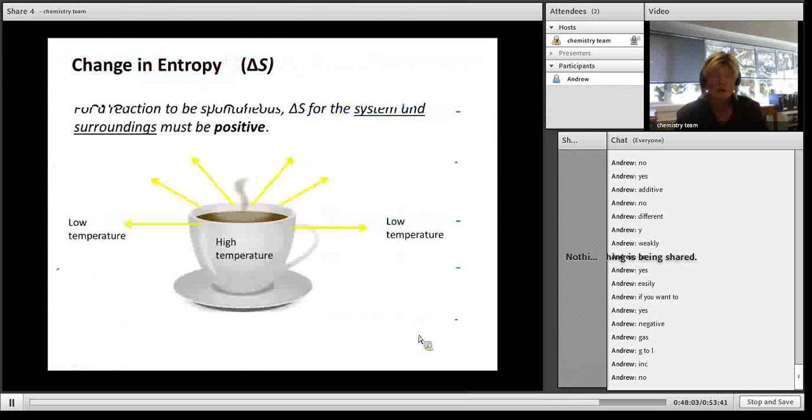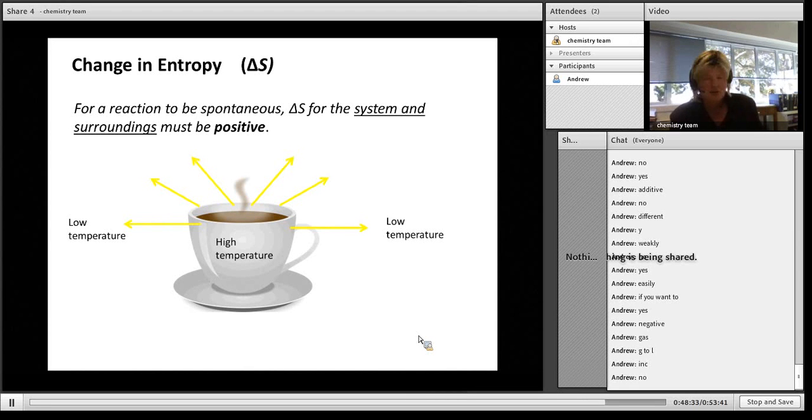Now, what you have to also talk about with entropy is, first of all, recognize how entropy has changed, but you also needed to work out whether a reaction is going to work or not, or strictly speaking, to be spontaneous. In chemistry, there are 2 parts to work out whether a reaction will actually work. The one is thermodynamics, which is what we're doing now, and the other part is kinetics, which is rate of reaction. And sometimes a reaction looks as though it could work.